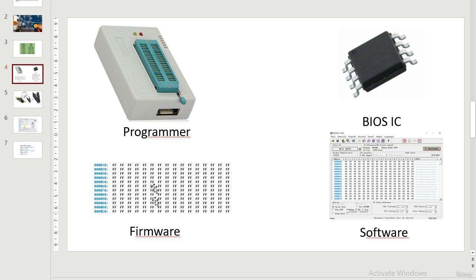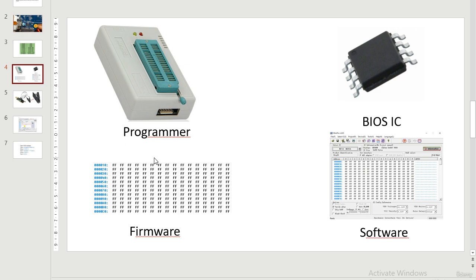The extension of this firmware is usually binary or hex. Okay, so a hex or binary. After that, we have seen the programmer, we have studied the software, and we have also studied the firmware and how to download it. I also taught you how to download the software. Of course, the software comes with the programmer on a CD-ROM, but you can also download it from the internet.